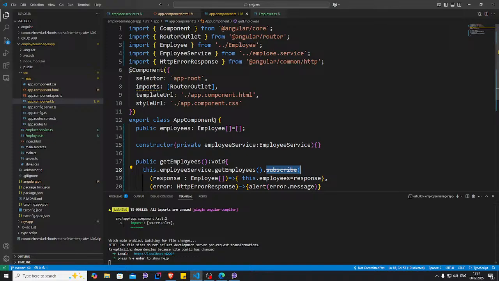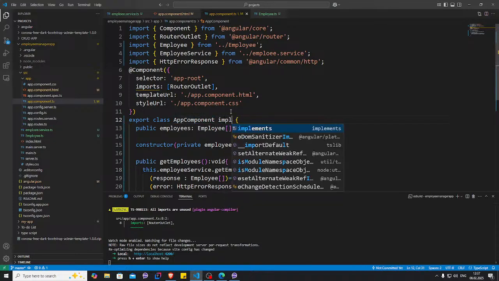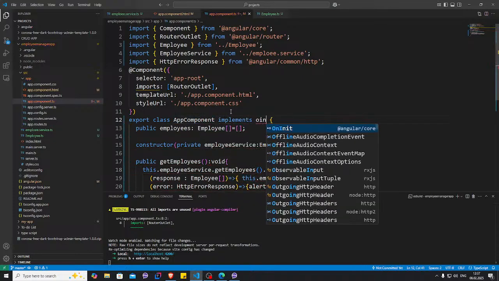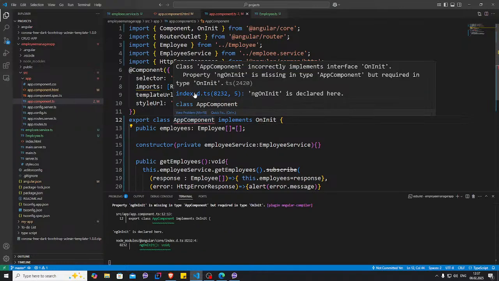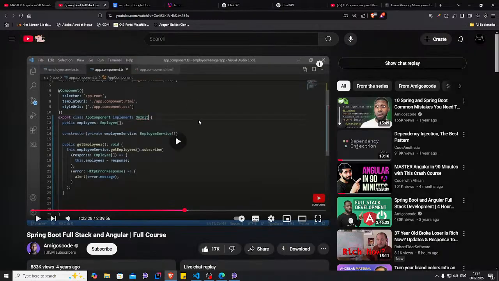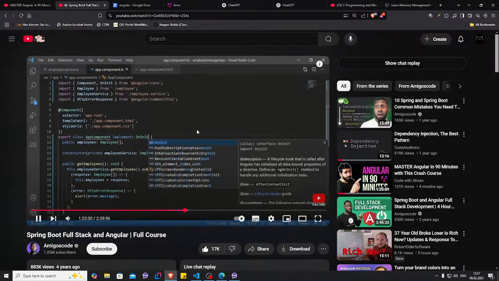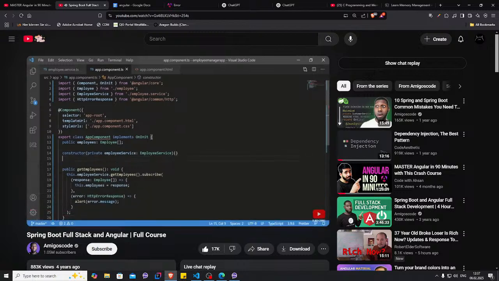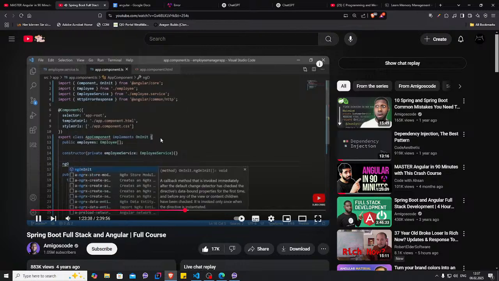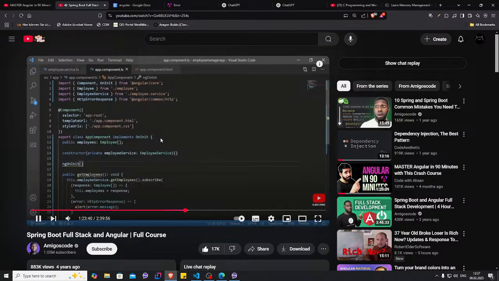Okay, let's just add this implements OnInit, and then we need to implement a method. Implement OnInit, which is coming from Angular core, then we need to override a function called ngOnInit. So I'm going to go right below the constructor and do ngOnInit, and it doesn't take any parameters.